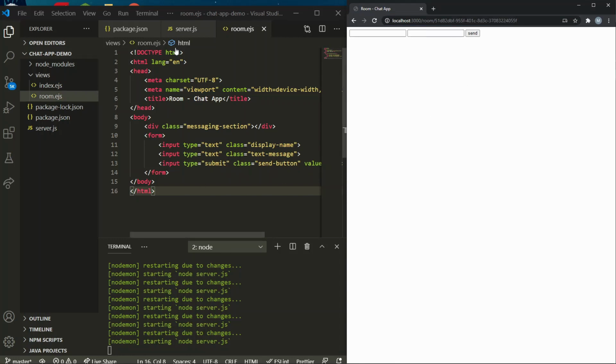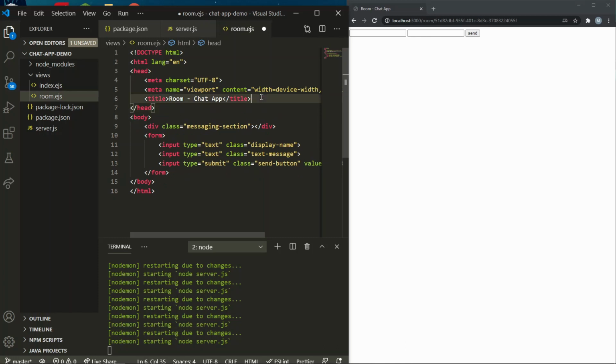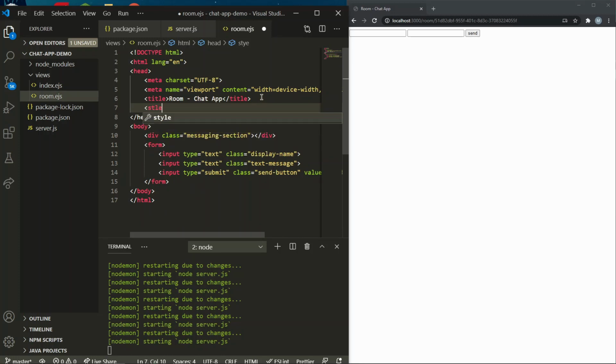Okay, so now we want to do a few fix-ups to this. What we're going to do is create some style tags. Style, whoops, did not spell that right. Style.